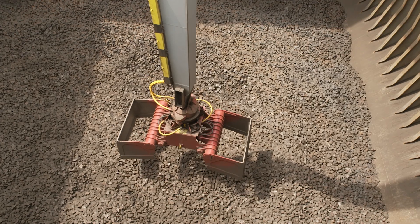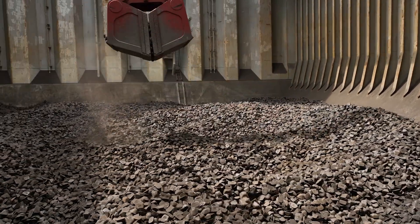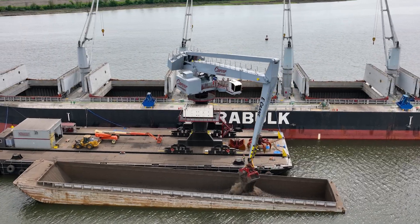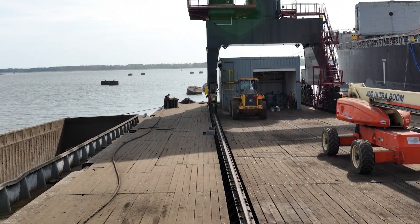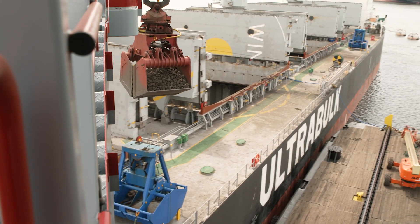Grace embodies the idea of doing good work and looking good doing it. We want to be the best at what we do, and we like it to look good. We're the best lightering company in the world, and I wholeheartedly believe that. This is a beautiful piece of equipment on a really well-done barge — you can't help but come out here and get a big smile on your face. Giving Carver Maritime Charleston, our people, and our clients a better way to do bulk.